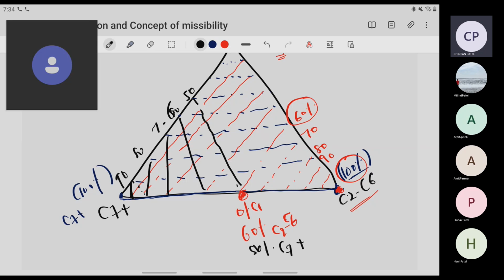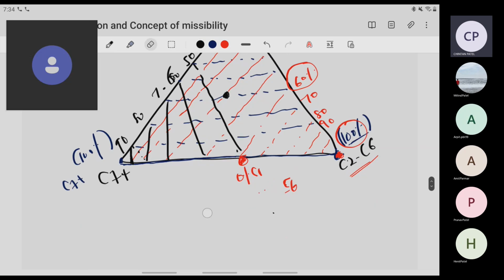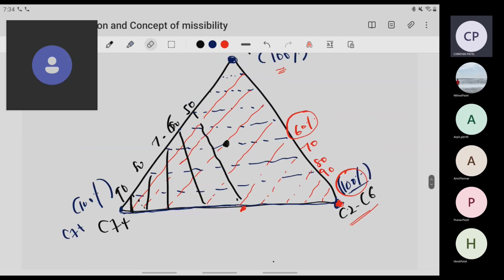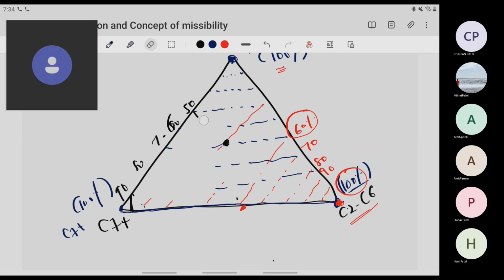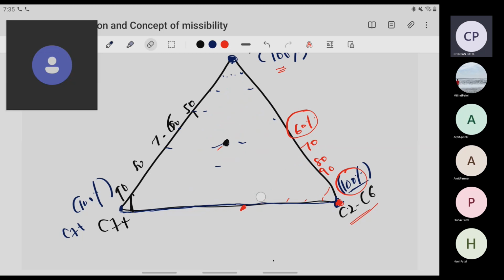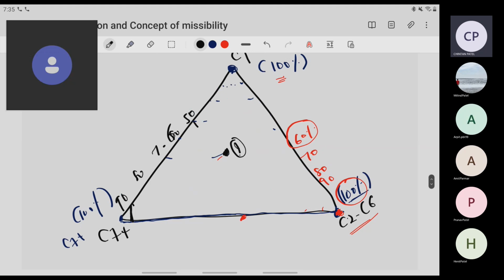Consider any point, and if you want to know the composition of that point with respect to these three, how can you know that? Just draw a perpendicular line from these three points. Does anyone have an idea how we can know? Let's suppose the grid is given, and I want to know the composition percentage for each component. How can I know?